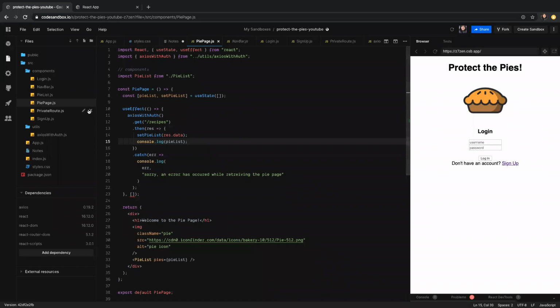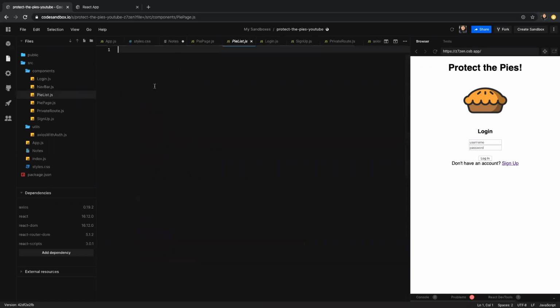Okay. And then in our PieList, we're going to build out our component, and we're going to map through all that data that's coming back from our API.